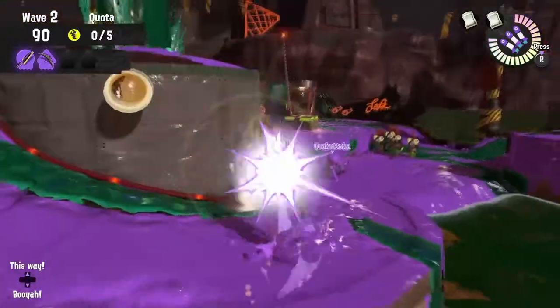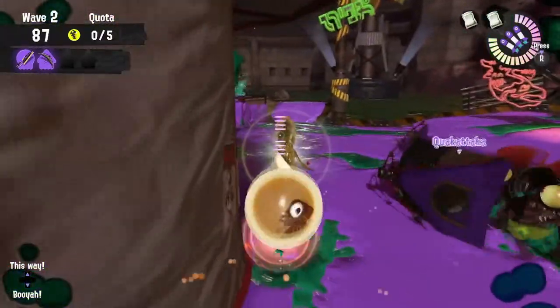There are some places where that dash is really useful. On a Goldie Seek, you can keep pace with that Goldie, and every single one of the slices releases an egg.